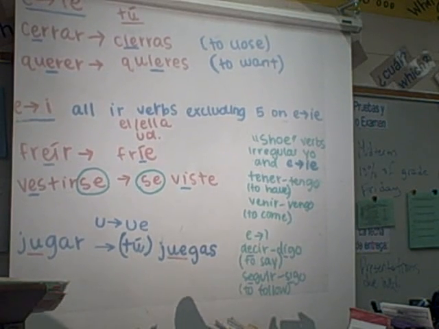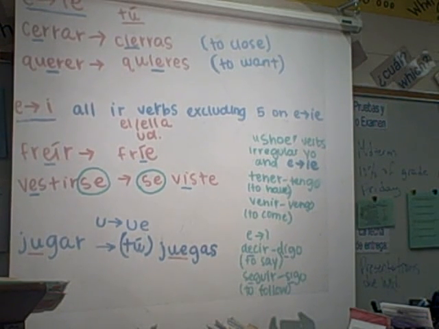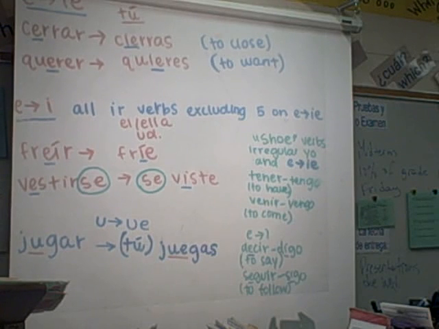Let me interrupt you for just a second. You do have it on there, freír. Remember, if it has the accent on the verb itself, it does keep the accent on all the conjugations. And right now we're only talking about what tense? Present. Only present tense. We're not even going to touch on the bottom, because the bottom is going to be a different group.